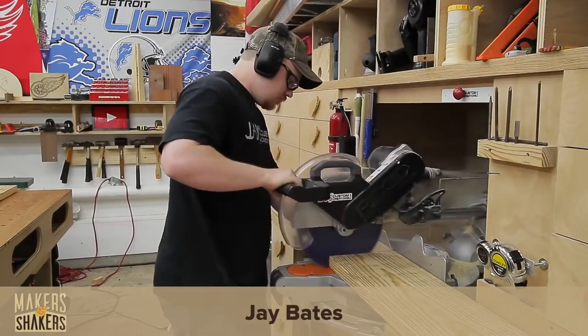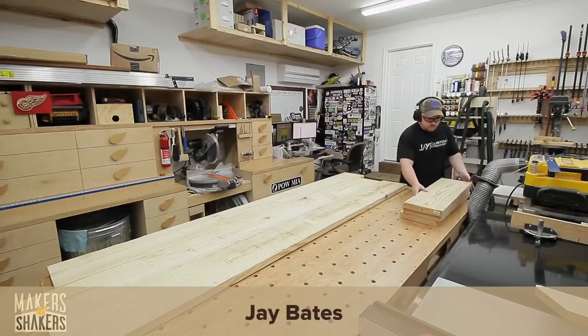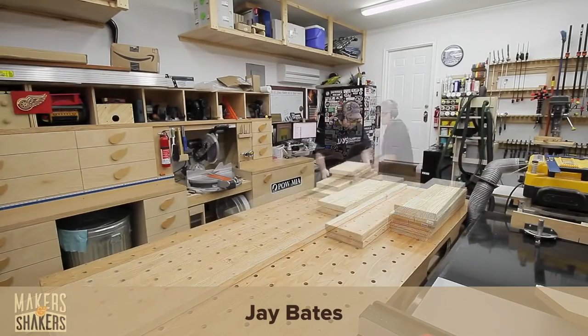About $32, and if you take into consideration glue and finish, less than $40 for the entire table.